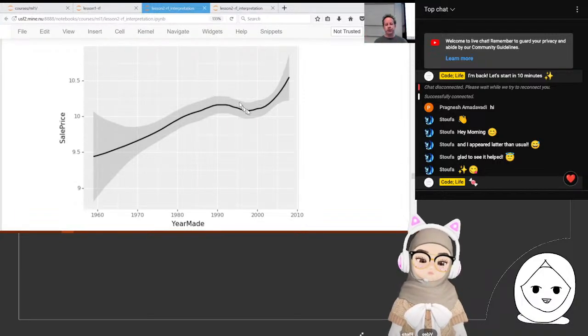Or it's not that things made during those years are cheaper now. It's that when we were selling things in those years, they were cheaper because there was a recession going on.